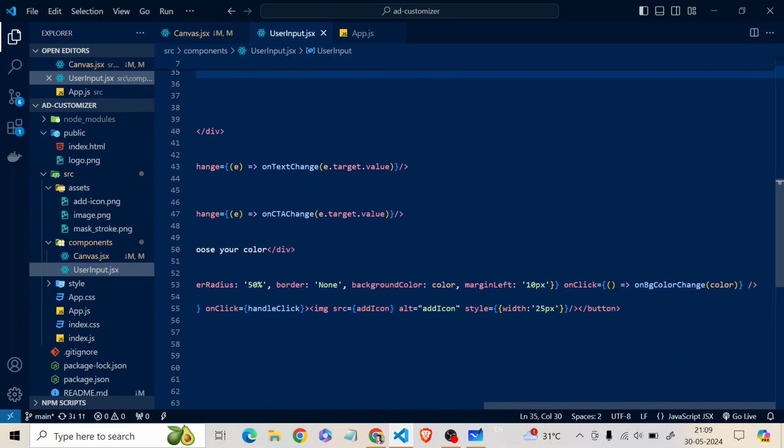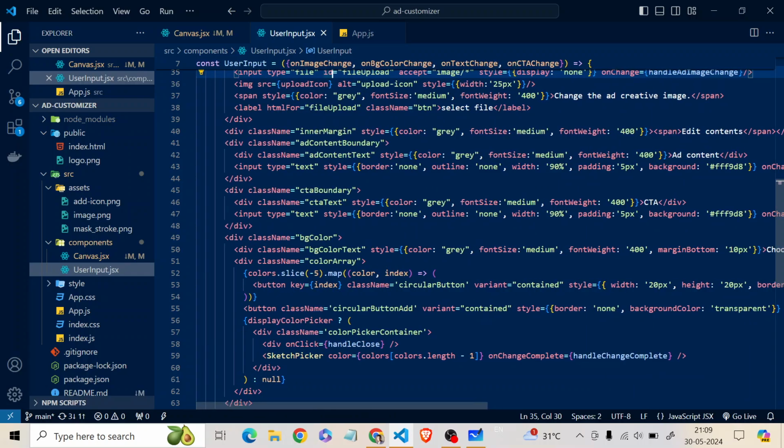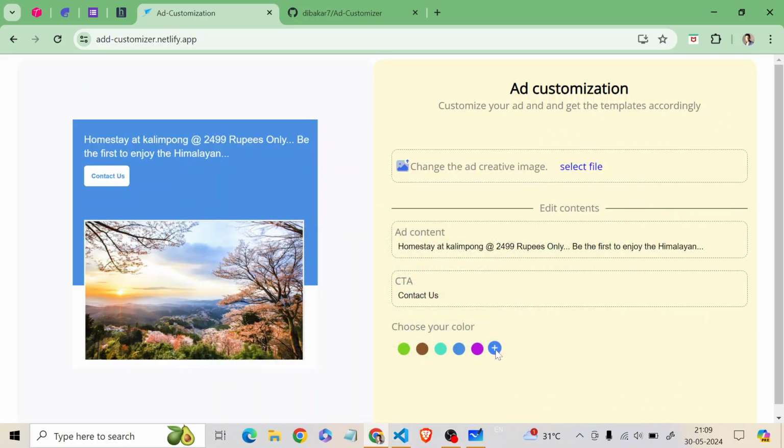Whenever any color is clicked, the onClick event handler will call the onBgColorChange function to change the color. Next, the button class name circularButtonAdd. It is for this plus button.